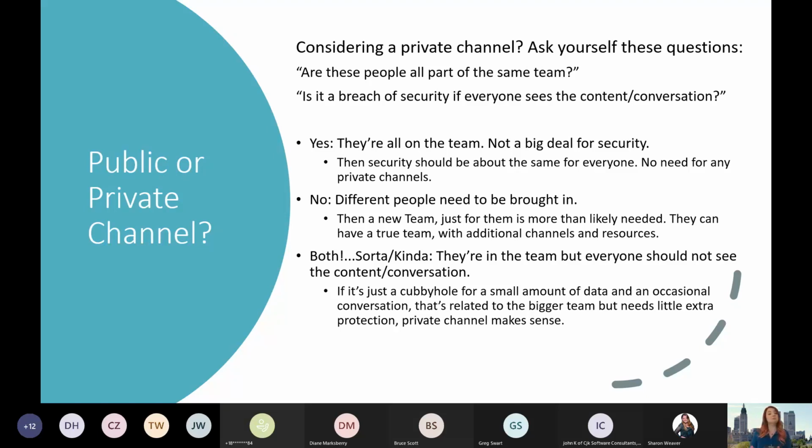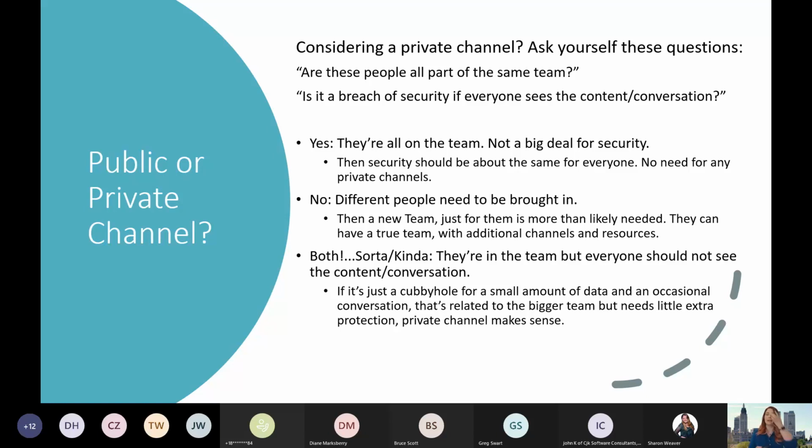Don't do that. It's a kind thought, right? You're trying to declutter something for your team, and that's admirable. But we need to teach people how to show or hide channels. Security best practice: if it's not a breach of security, then we don't need to put security around it. You're just going to frustrate the administration of it later. So if it's not a big deal for security and everybody's already in the team, that's a standard channel, and the people that don't care about it can go hide it, and it mutes the notifications.